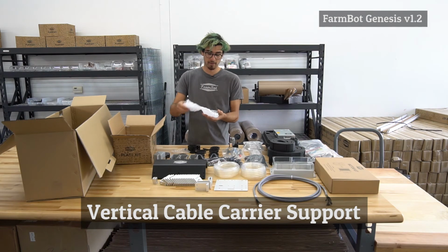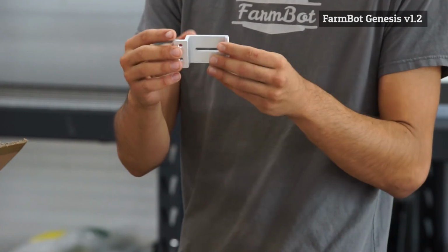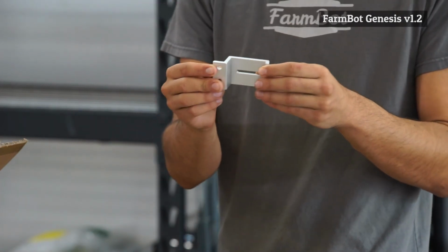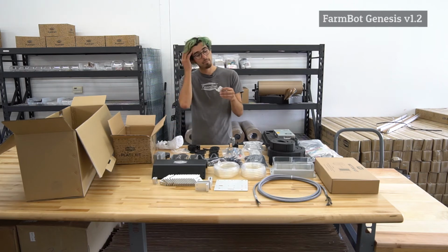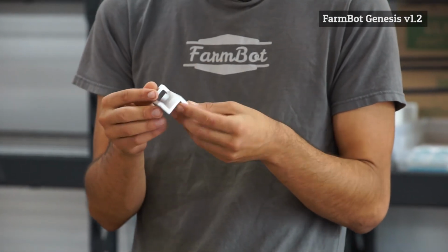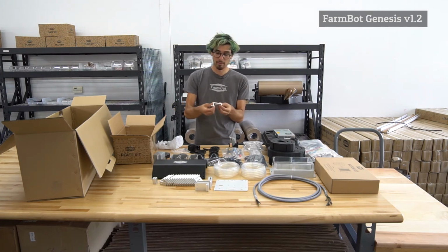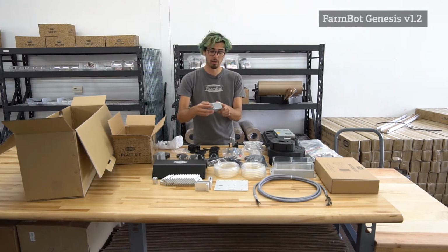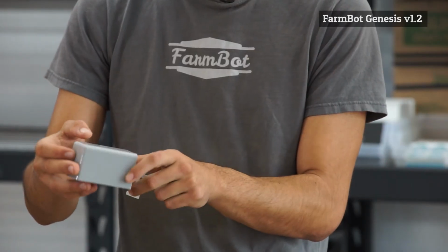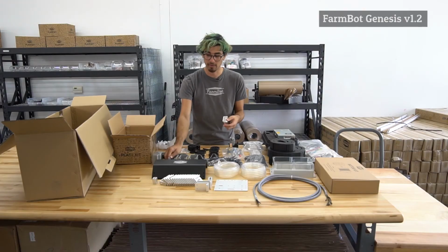In here we have the vertical CC supports. These components are designed to guide and support the Z-axis cable carrier. Again, these components are machined aluminum, just like all of the other cable carrier guides and supports. Though in the future, we anticipate injection molding these ones as well. So with the version 1.2 kits, these are like really premium, solid aluminum pieces, and in future versions, there'll be a really nice, high quality injection molded component out of an ABS plastic or something similar with a UV protection so that it doesn't fail in the sun.